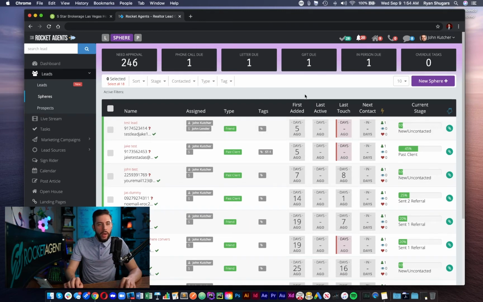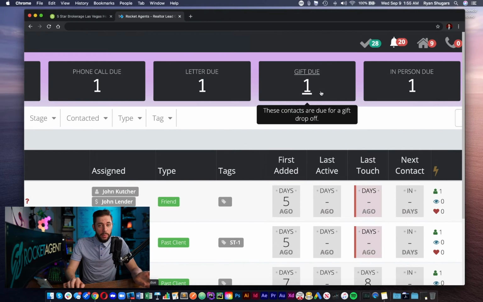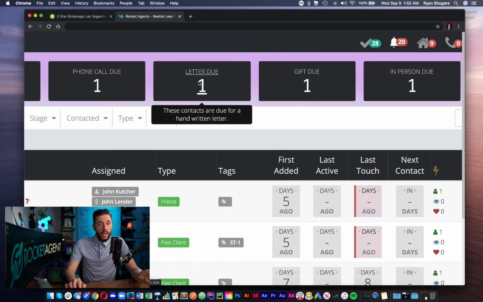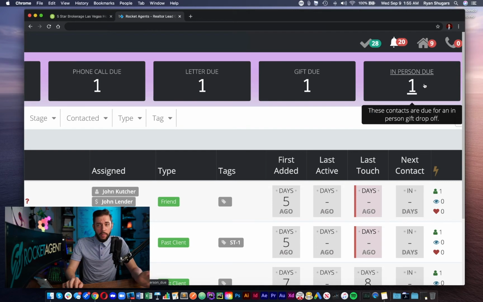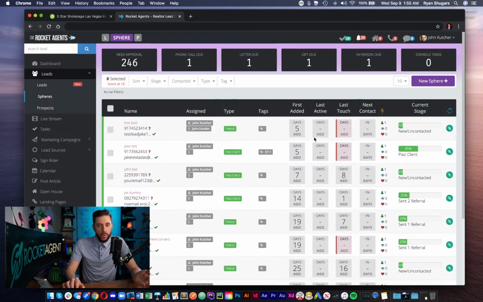Now, look at how powerful this is, because we don't want to spend a bunch of time with all these people that we know. We want to reinforce and spend more time with the people that are giving us referrals. So this person that has sent us 2 referrals, it's going to show in these black boxes more often than somebody that does not. And again, if someone sends you 4 or 5 referrals, they basically put $50,000 in your pocket. You best believe that I want them to come up and I want to be reminded to send them a handwritten letter, a gift, or just drop by and drop off a bottle of wine. This person put 50 grand in my pocket. I'm going to spend more time and cultivate those relationships.